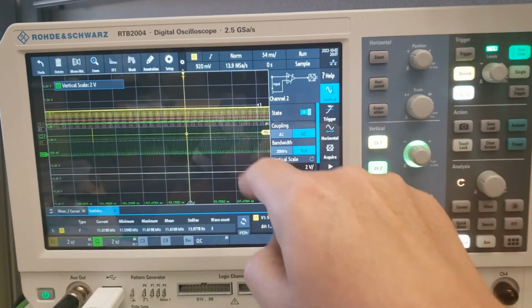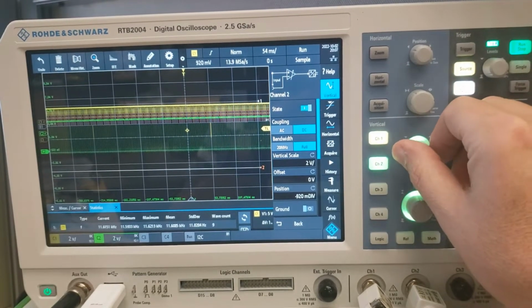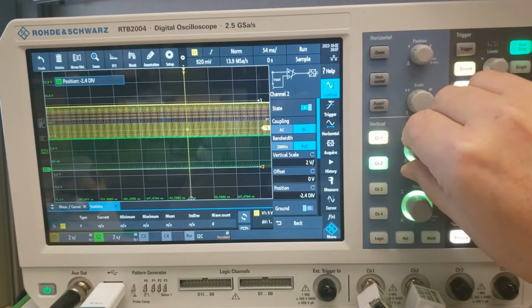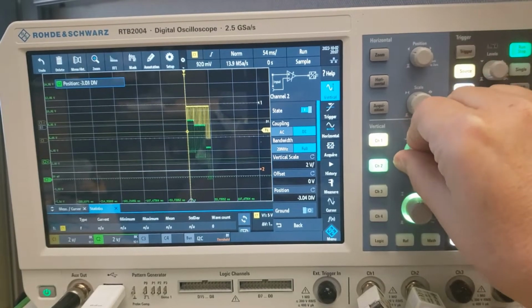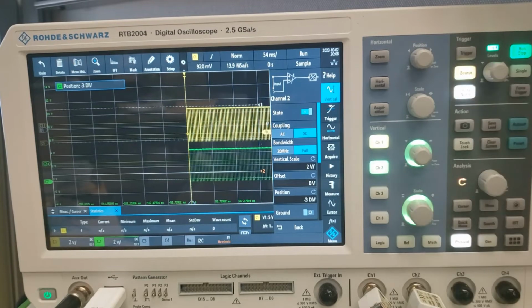Now you can see that second signal, which is in green, but we have to adjust it so it doesn't overlap. So I'm going to bring it down here. Okay, let's get it to go maybe 3 divisions underneath. Okay, there we go.